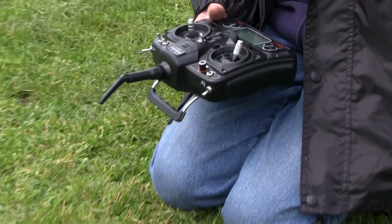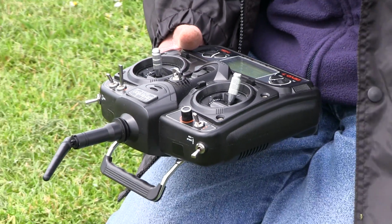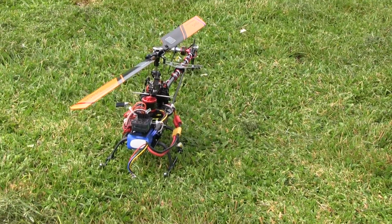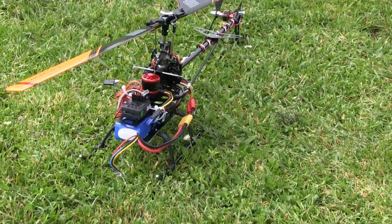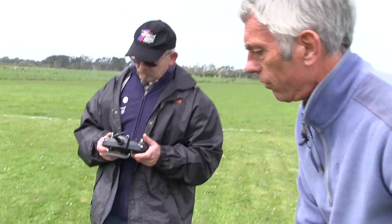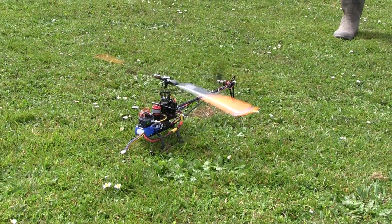Have you got a pitch gauge? No. So, at most, -3 degrees at low stick. Yeah. And at half stick, you should have somewhere around 6.5 degrees, 6 degrees. And at full pitch, 10 degrees for maximum. Look and see where it takes off, if it takes off anywhere or not. There's only the heading of it.